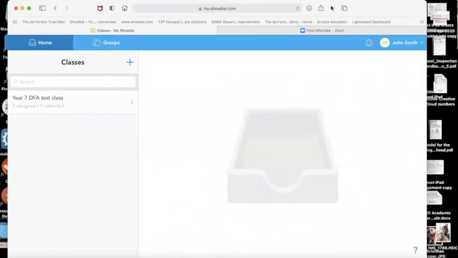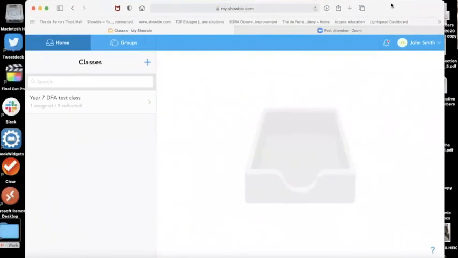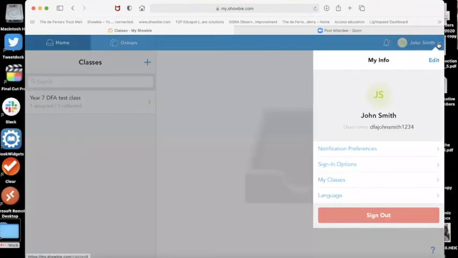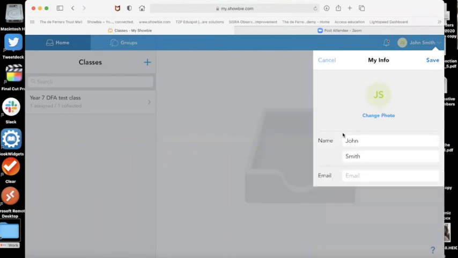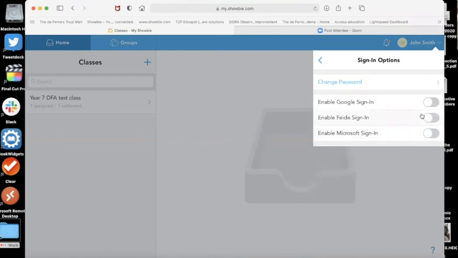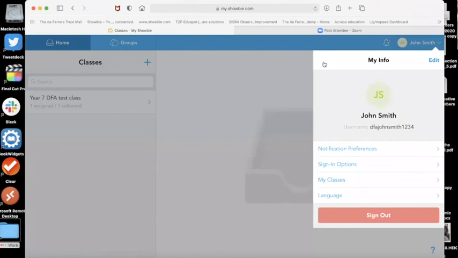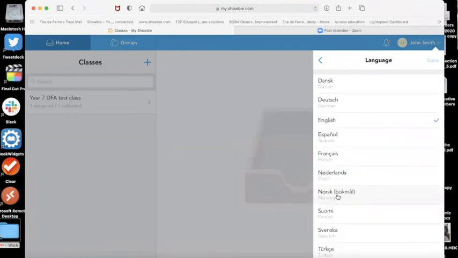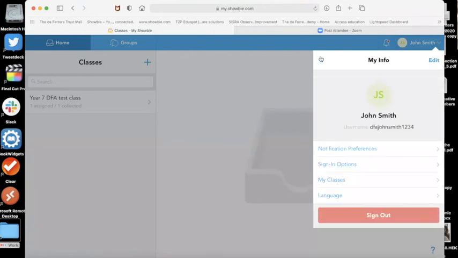Last thing I'm going to do, I'm just going to move my little video camera out of the way there. You'll see up at the top here, look, I can click on my name and it gives me some options, all right? So I can edit my name and change the photo, or add my email if I wanted to do that. I could choose how I want to sign in. If I want to sign in with Google or Microsoft to make it easier, I can do. I can set the language. So if a student is recently arrived and is not so good at English, but is struggling and really wants to turn that into Finnish or Swedish, there are a few other languages there. They're mainly countries that use Showbie a lot, so it's not all of them. But if that helps some students, then that's a good thing to do.